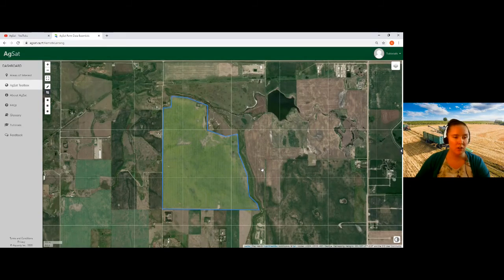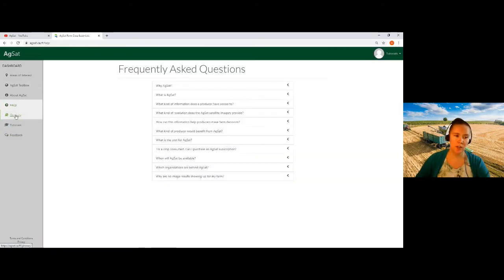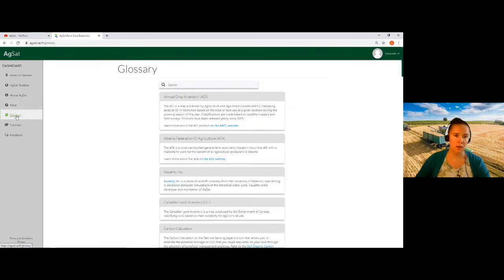Just to finish off, I want to point out some useful tools here at the left-hand side. We have an FAQs page if you want to know anything more about the app. A glossary, which you can search if there are particular terms in the interface you don't know the meaning of.